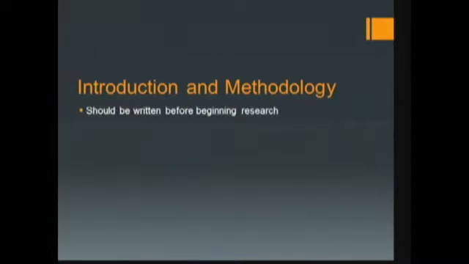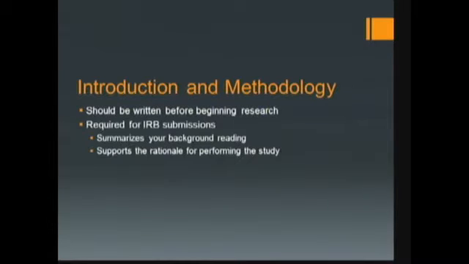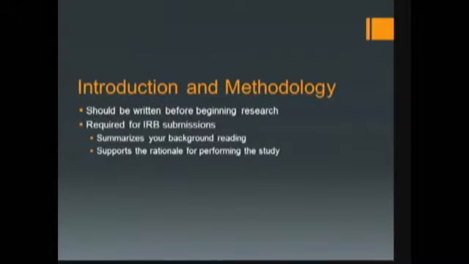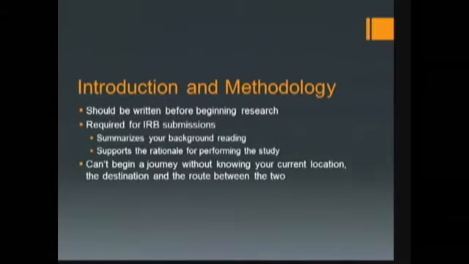So you start with introduction to methodology, and you actually should write this before you even begin the research, because you have to do a background literature review anyway. When you submit to the IRB, you have to explain to the IRB what knowledge already exists and why this research project makes sense. So a lot of your introduction is just doing the same thing for the reader of the article. So you should already have this done before you even submit to the IRB.